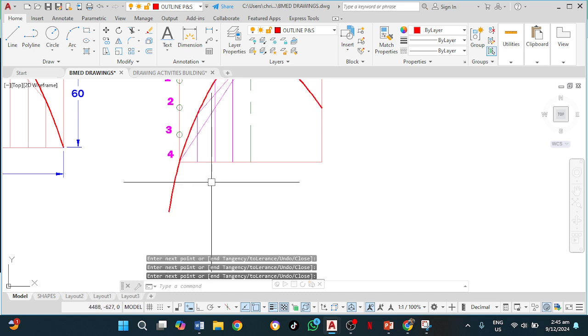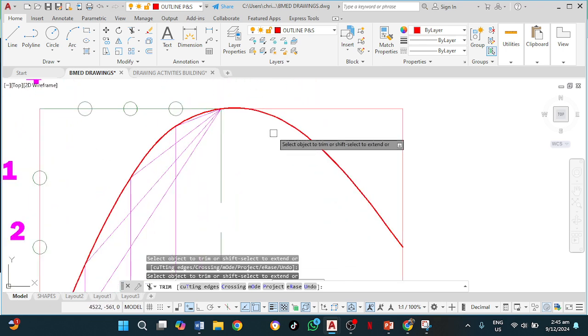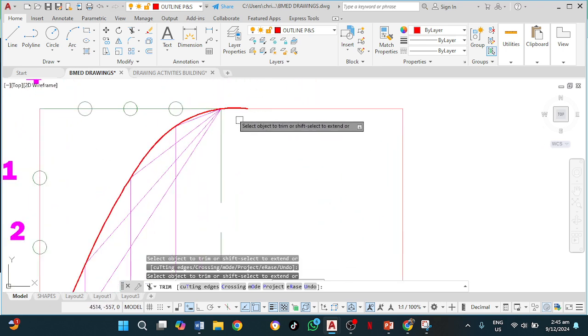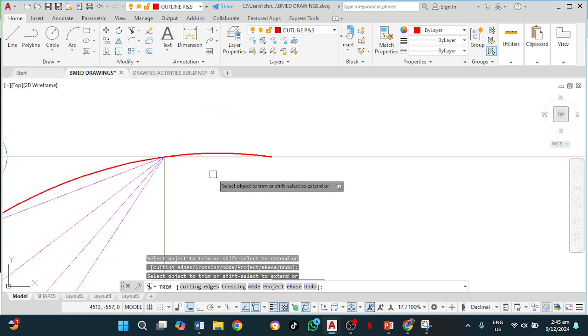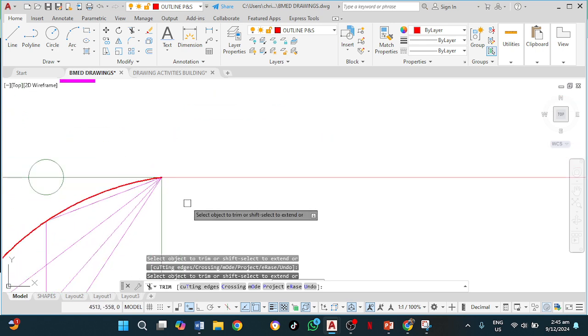Our next step is to trim, ER and enter. Touch this and that is gone. Now we want to trim this part as well. I want to trim this section right here. And we trim off that part as well.